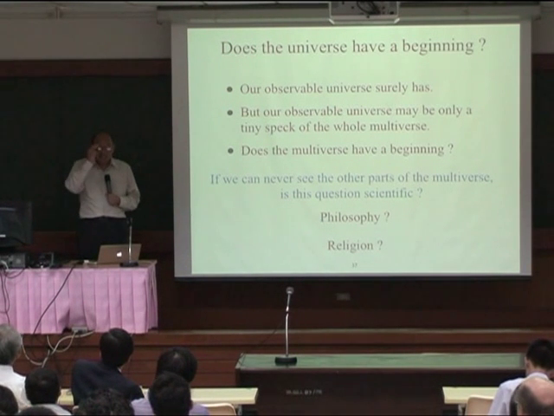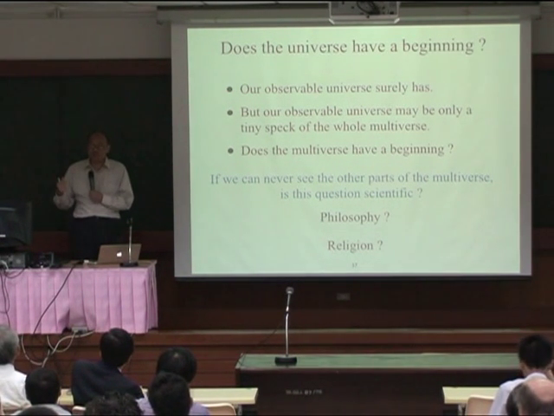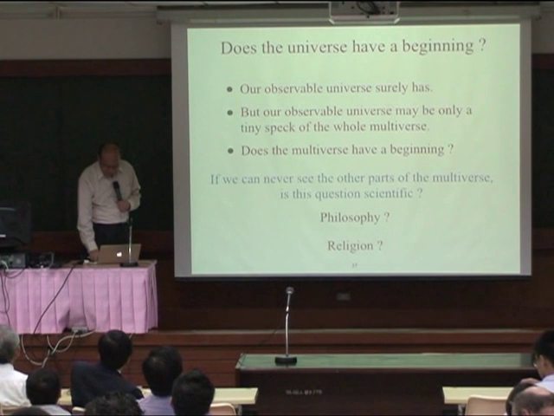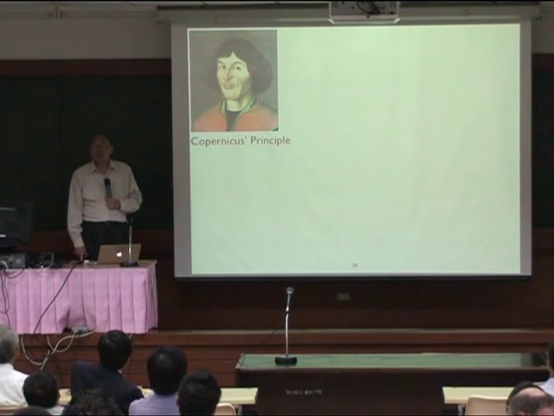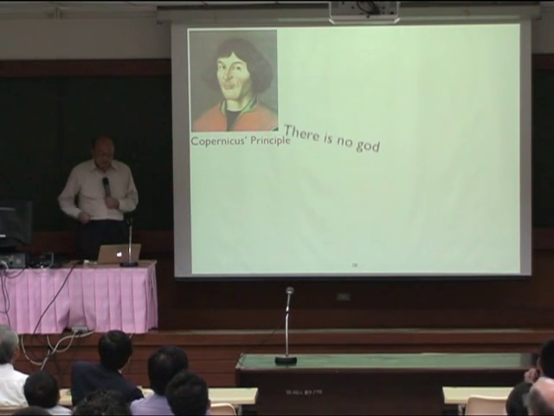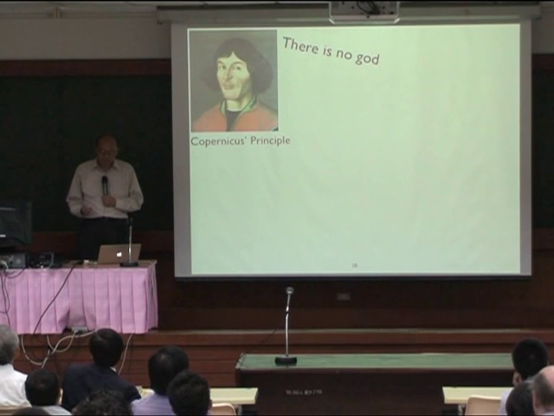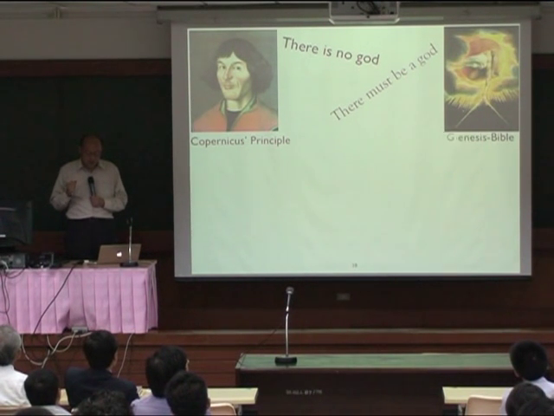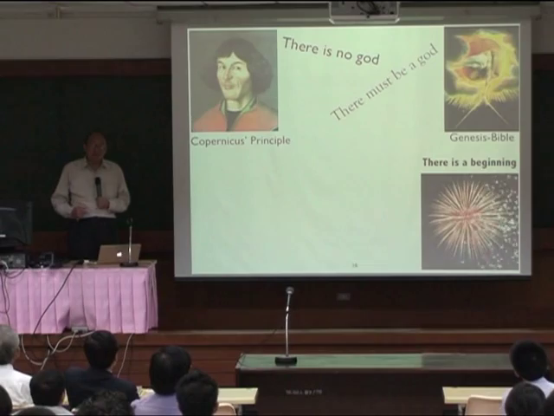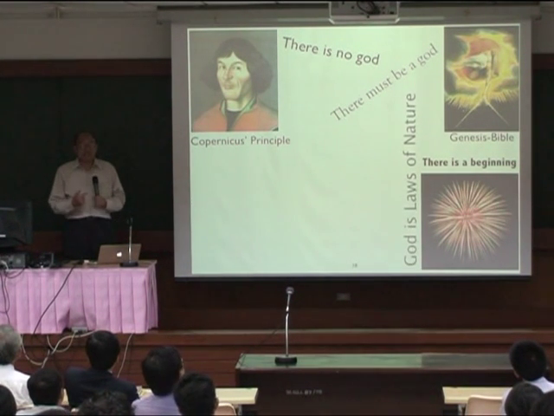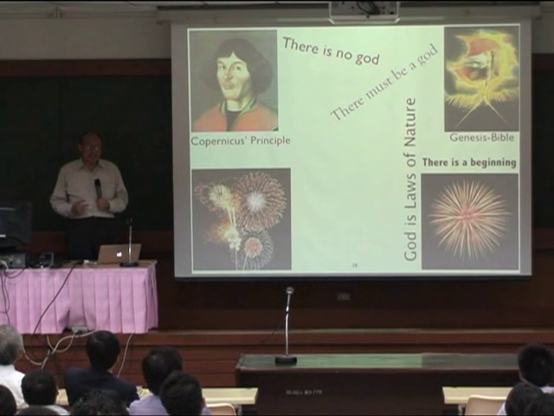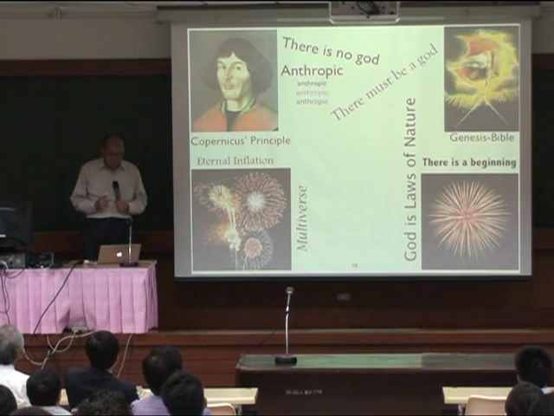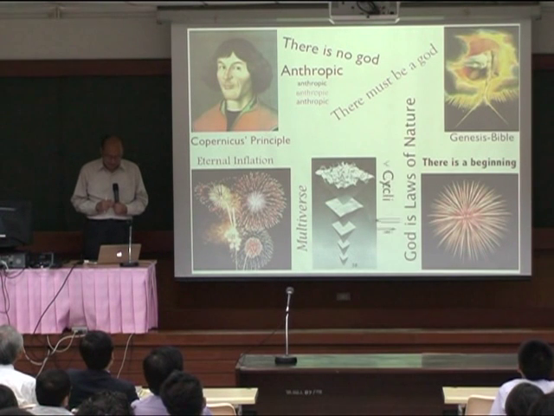And our job as scientists is to try to put as much of the philosophical questions, to see how we can push them to be a scientific question. And this is what people have been doing for ages. And what's philosophy? People talk about God, no God, and the Bible will say there's an origin to the universe, Genesis, God created the universe, and people argue right or wrong, and now we believe that the universe has a beginning, so somehow it's created. And in fact, how it's created is a little bit more amazing than the Bible tells us, maybe. Of course, the Bible can be sort of explained in an abstract way, or other religions like Buddhism or Islam.